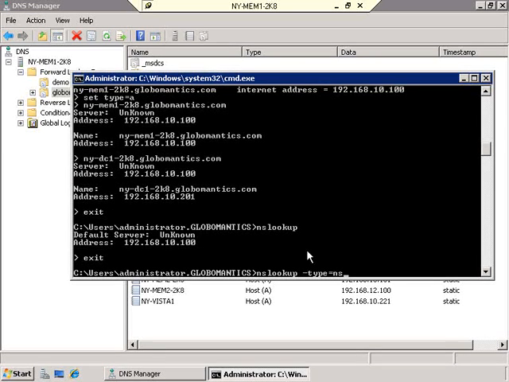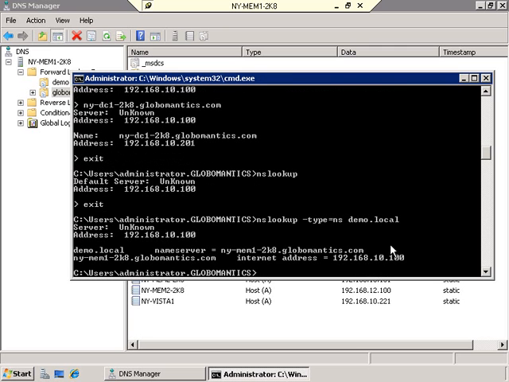That was easy to see. Space demo.local. So now I've just typed in one long command. I hit enter, and I get my results that shows me that demo.local name server records for New York Member 1, and here's the IP address for it. And then it takes me out of the NSLOOKUP utility, puts me right back at a command prompt. So if this was a batch file or a script of some kind, then we would have been right back where we started, and the next command could be executed.